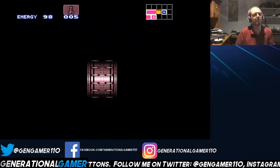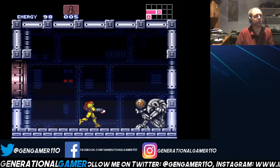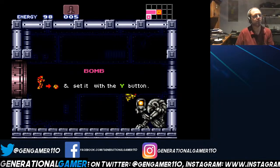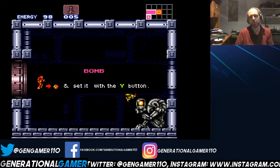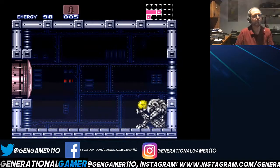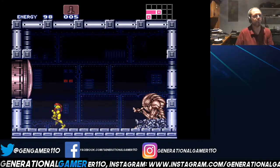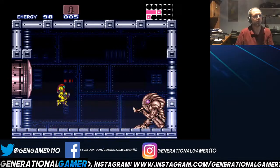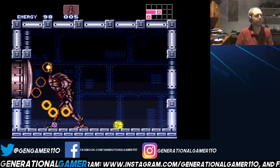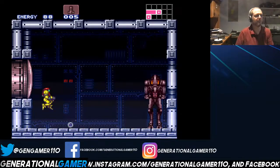Boom! Here's where the bombs are, folks. So it looks like just a regular old pickup. Okay, cool. But it's not. Surprise! That thing wakes up. I don't remember how the hell to beat it. Oh, you just go underneath it. Gotcha.